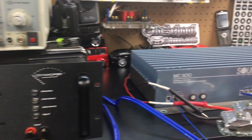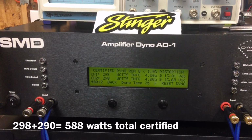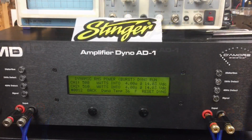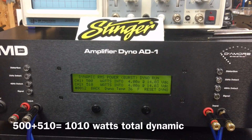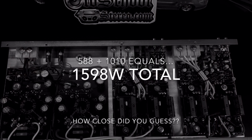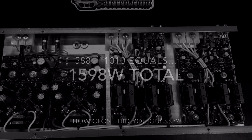Very nice, Soundstream. All right, so here you see the results at 4 ohm certified. We got 298 plus 290, and at the dynamic run we got 500 plus 510. That brings us a total to 1,598 watts. I'll be honest, I was shocked too.